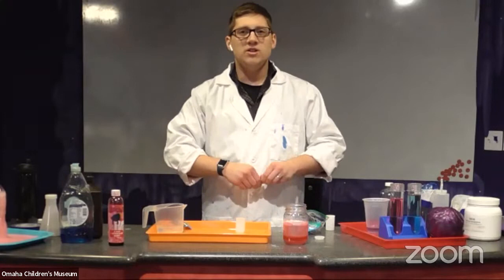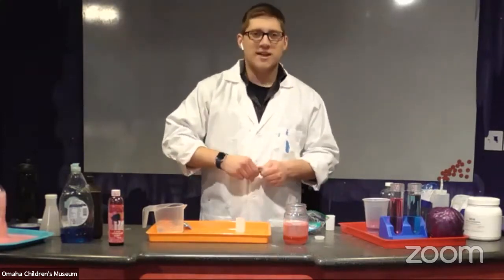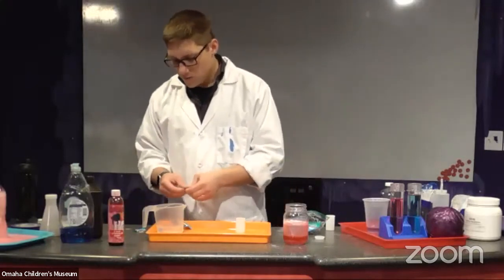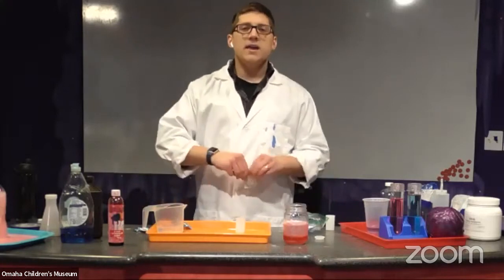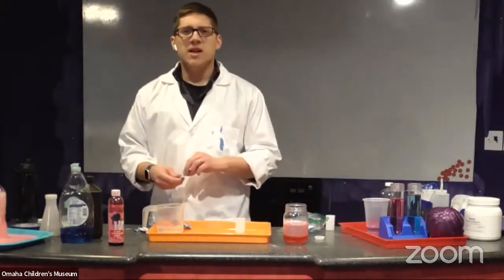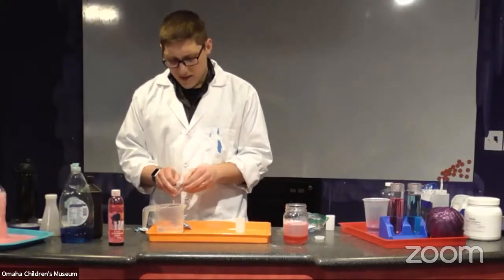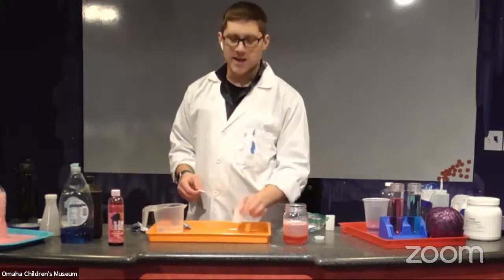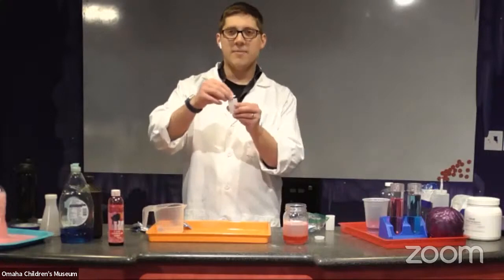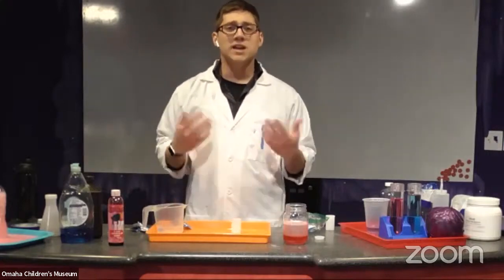Now, in the reaction we just watched, the science behind that was the Alka-Seltzer tablet, when it reacts with the water, it produces a gas, and that gas then is this bubbly air. It's the air bubbles that you see bubbling up into our lava lamp. Well, the Alka-Seltzer tablet is going to do the same thing in my container right here. I'm going to have it react with some more water. I'm going to drop my tablet on in here, just like so. I'm going to have it react with some water, and then I'm going to put a lid on it.